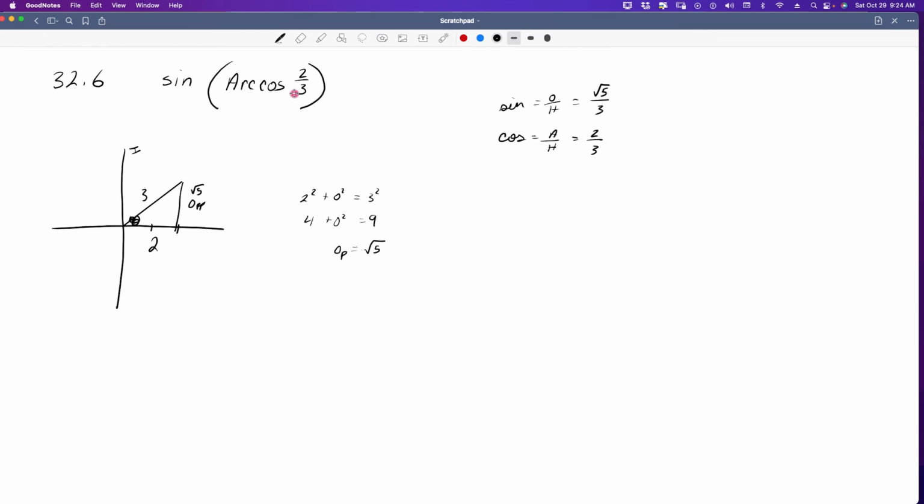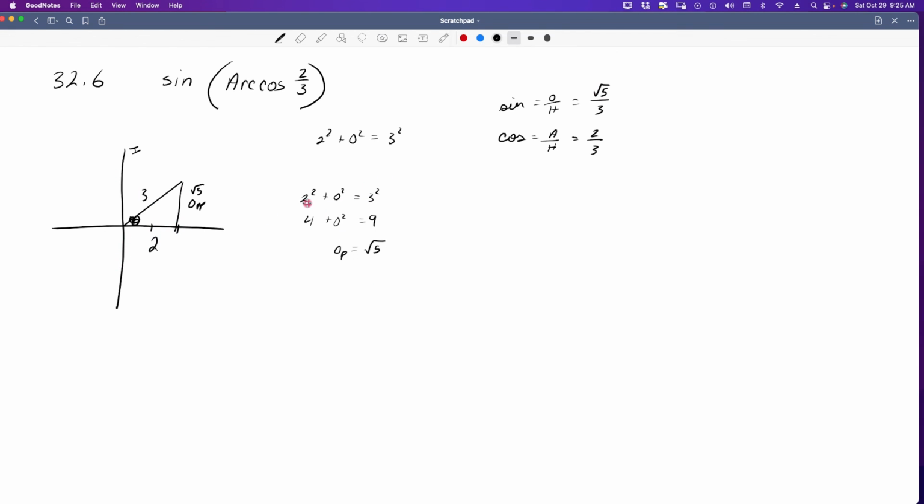Now, you're going to get to the point to where you know what this means, and that is the goal. The goal is to get to where I can show you this and you don't need to draw this. You can say, I know that this is adjacent over hypotenuse, so adjacent would be one of the sides, don't know what the opposite is, and the hypotenuse is 3. And then you solve it, and you're able to put it in sine format because you are looking for this degree or this measurement here to go here. That's the goal. The goal is to get you into this such that you don't need the illustration.